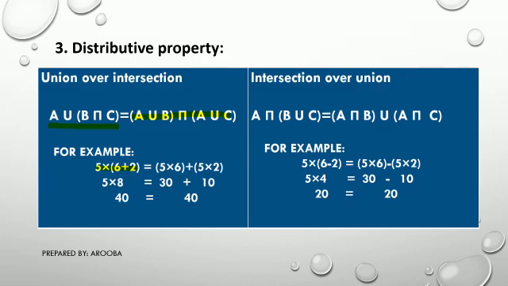Let's also solve this in a different way. 6 plus 2 is 8 multiplied by 5 here, and here separately we have multiplied 5 multiplied by 6 and 5 multiplied by 2. So 5 by 6 is 30 and 5 by 2 is 10. But the answer for both of them, 5 by 8 is also 40 and 30 plus 10 is also 40. So there is no difference on our answer.